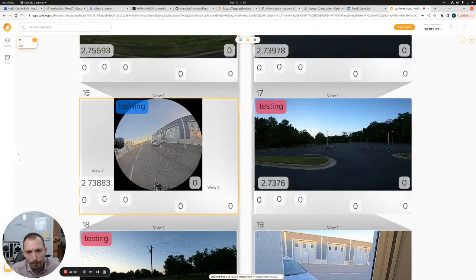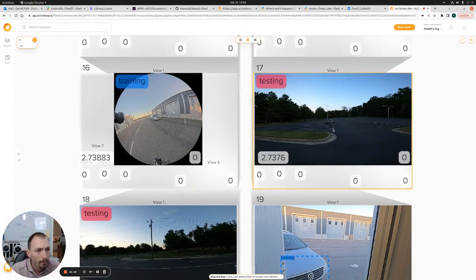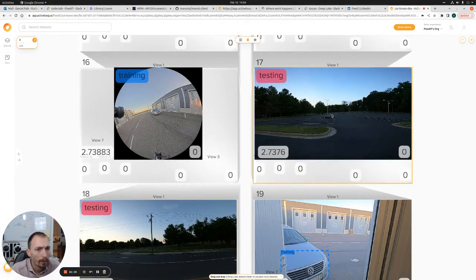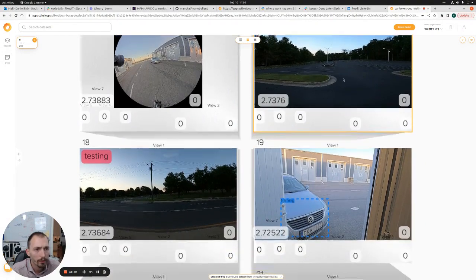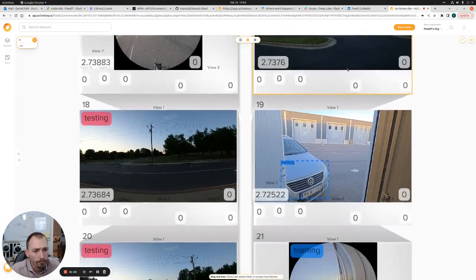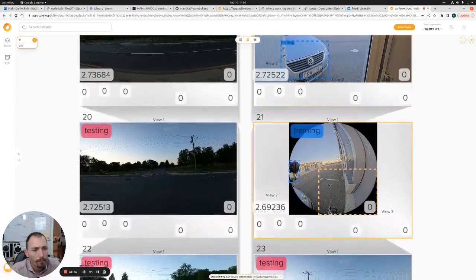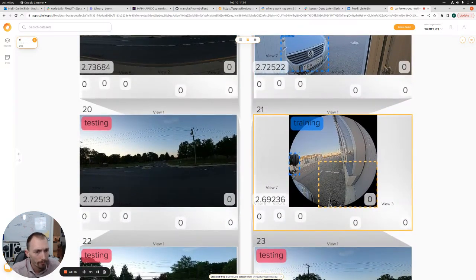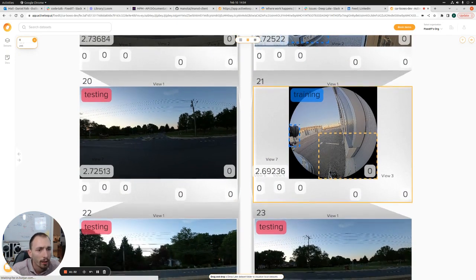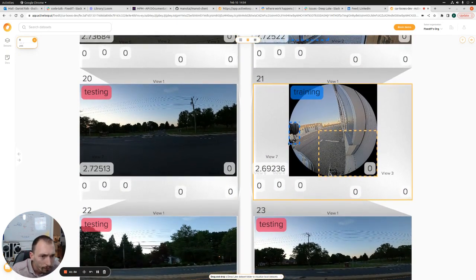Here we have one of those fisheye images with a car that doesn't get detected. Here we have an image with a car that doesn't get detected. Here we have an image with false positives, something down here in the corner, and here we have another part of a camera that is together with actually this front of a car is detected as a car.